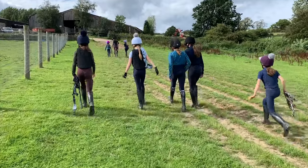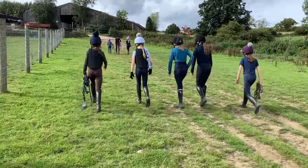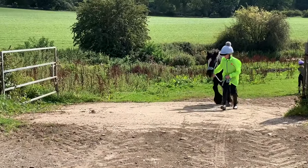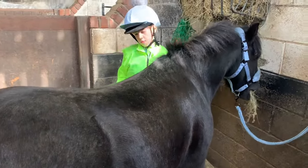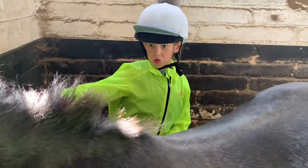Meeting new horsey friends this week, pony camp is a great opportunity to meet others who share the love of ponies. I was super excited for the all day hack.